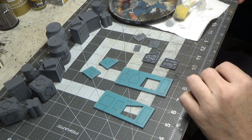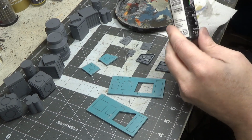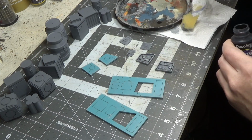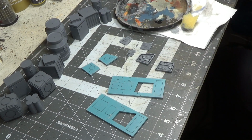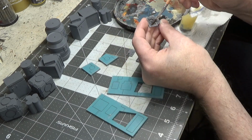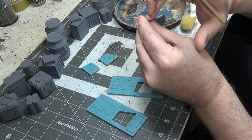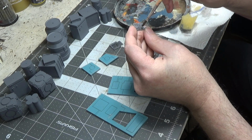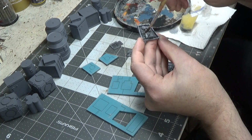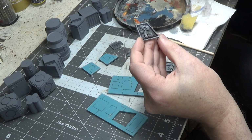Now let's add a black wash to these. This will give it some depth. So just black paint, just a little bit. Then just dipping my brush in water. So you don't have to go over the entire piece. Just in the cracks and maybe around some of the little knobs or buttons. So here you can see I'm just going in like the deepest areas.